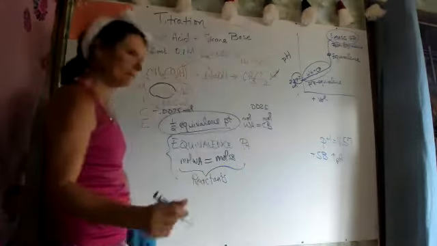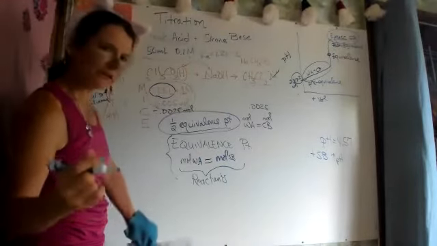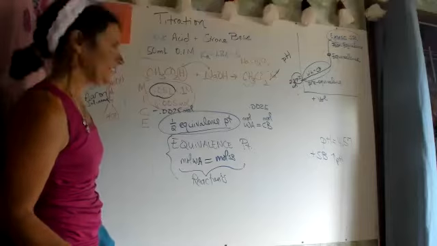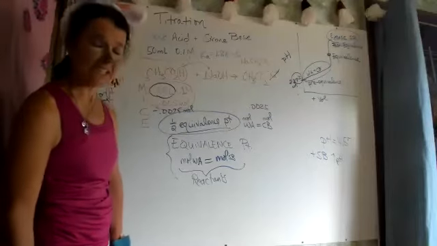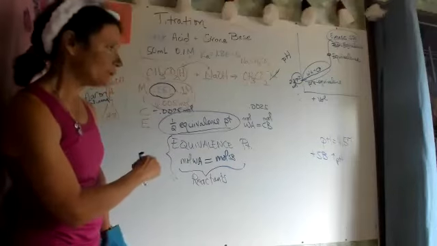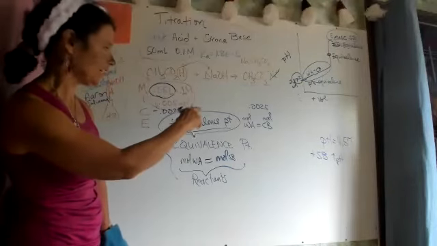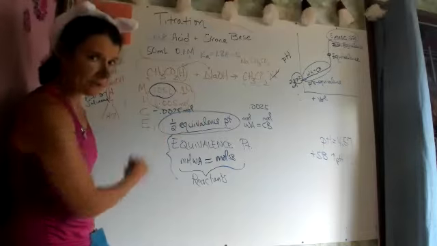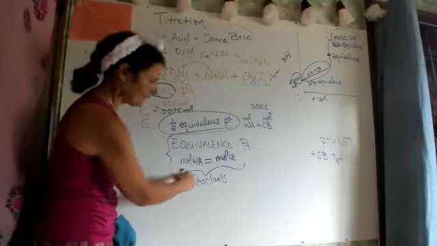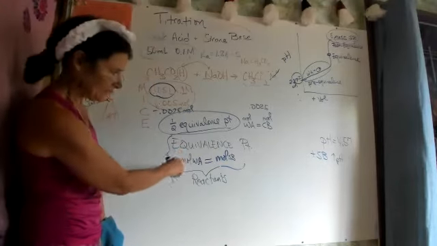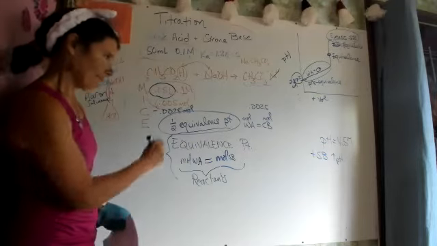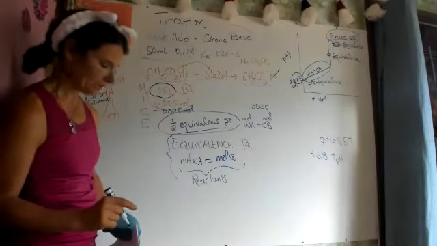And again, I have a reputation. Some of your other teachers would have said, you better show moles, because Sherp is really anal about that. It's because it's important, because if you're not in moles, none of this works. The moles of the weak acid equal the moles of the conjugate base at the half equivalence point. At the equivalence point, it's the two things that you're reacting, so the weak acid and the strong base in this problem. All right, so let's finish the half equivalence point.